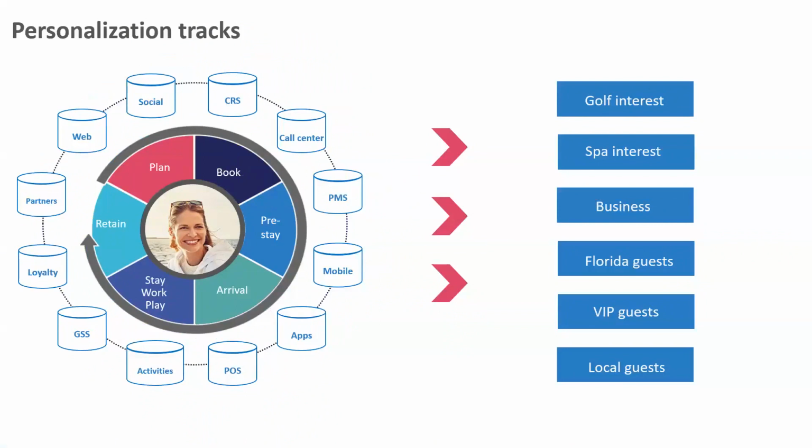Next slide. What we've identified here are just some personalization tracks, right? So, taking that theory of the Guestprint and personalization and showing where you can create these personalization tracks that speak to what that guest is all about. They might be into golf, they might be into the spa, they might be one of your VIP guests, and each one of your guests deserves communications that speak to those segments that they have self-identified, right?